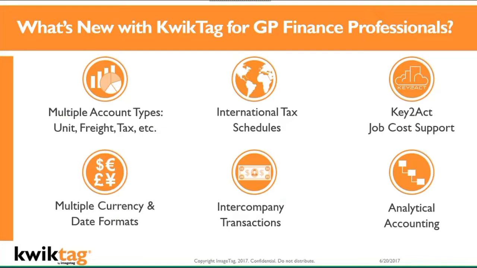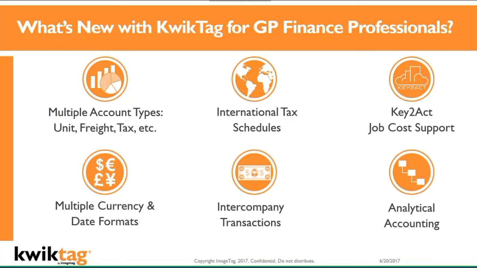Because one of the things that makes QuickTag different is that we scan 100% of the content in the document. So even if you're not using it for metadata fields, for populating those invoice fields within the header or line item detail, either for GP or SL, we're still searching 100% of that content. So if you know that you ordered 3 laptops, then you could search just on the word laptop, even if it wasn't in one of those metadata fields, and find it in QuickTag. So you're really accelerating that search, review, find, share, and then of course you could email that document to somebody who needed it, whether a vendor, employee, partner, or otherwise.